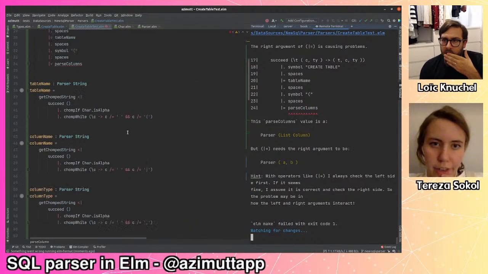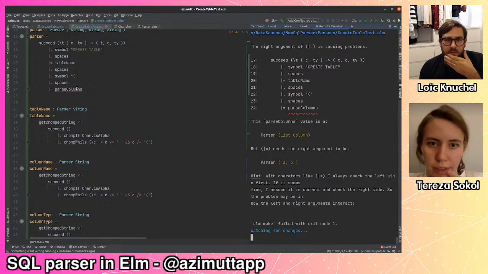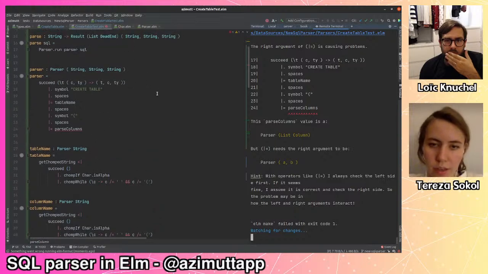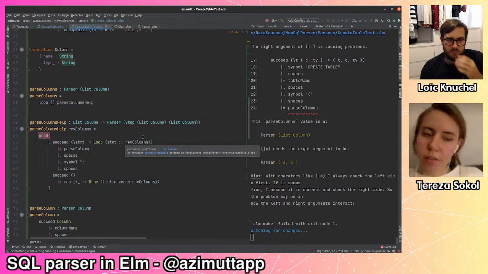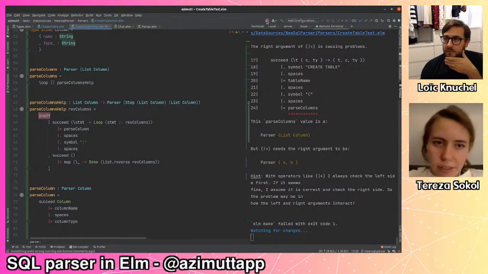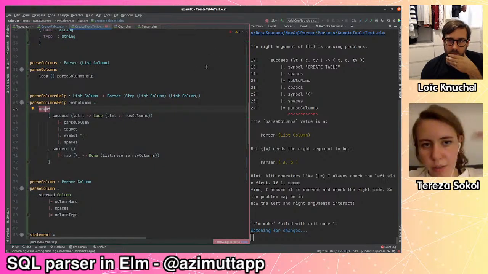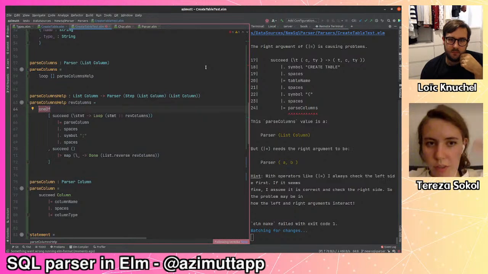And we'll come in here and we want to ask, okay, one of is like a branching mechanism for the parser. So you want to see, okay, it's one of these options. So either we have a column or we don't have a column. That means the end of the list.